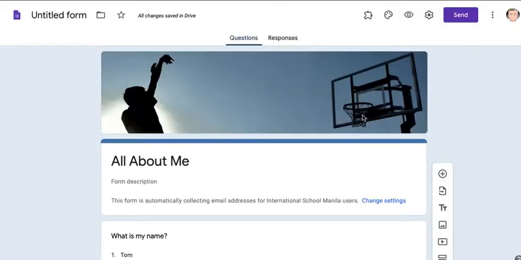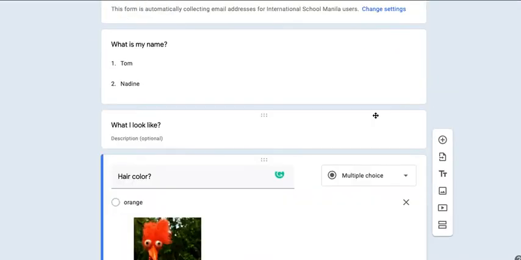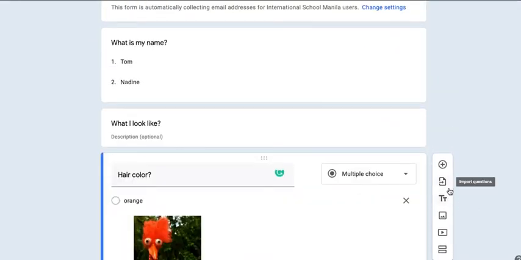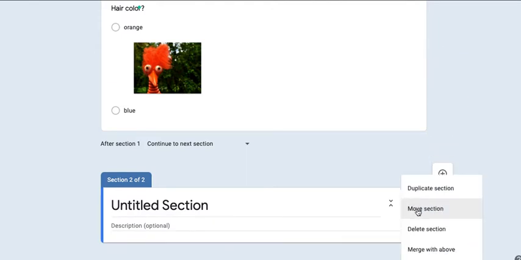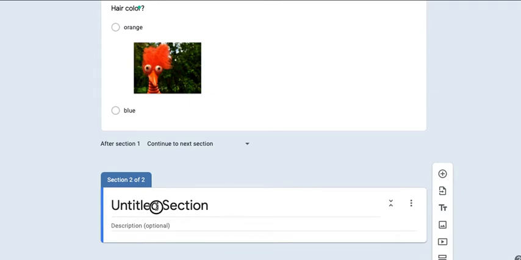Before we show you what I did in mind, what I'm going to do is make a section. So here it says, add a section. So it added a section, a totally different section. Maybe there are going to be questions about my family. And what I'd like to do is, maybe I'll leave the question section here for now. I can call this about my family, and I can keep on going.